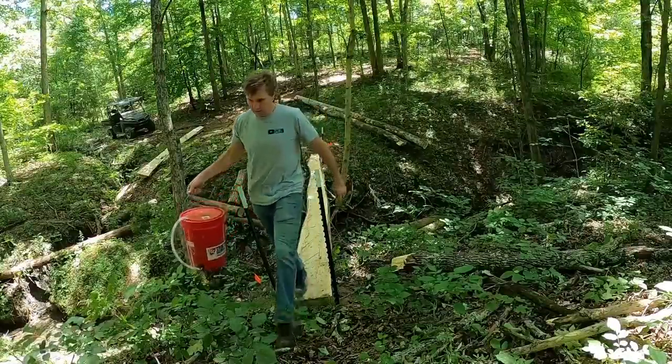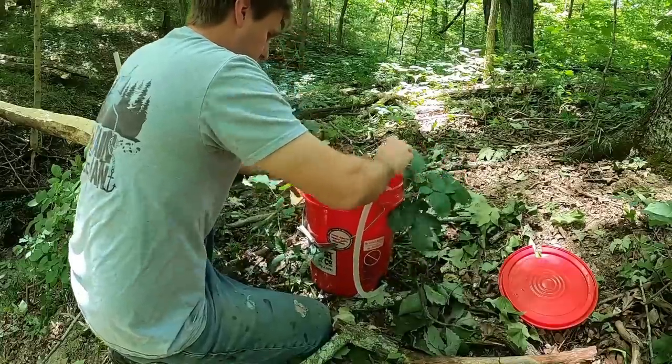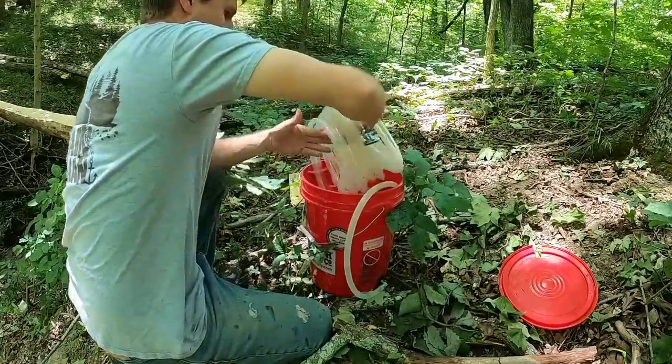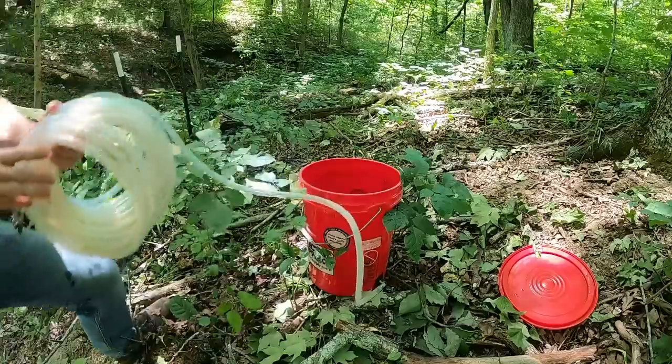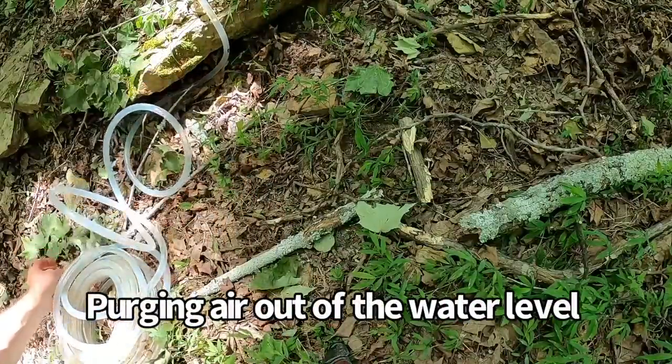First things first, we'll use our homemade water level. We're going to go ahead and establish grade on each side, and we're also going to go ahead and cross measure and establish some pins so we have good square reference points of where these footers need to actually be.